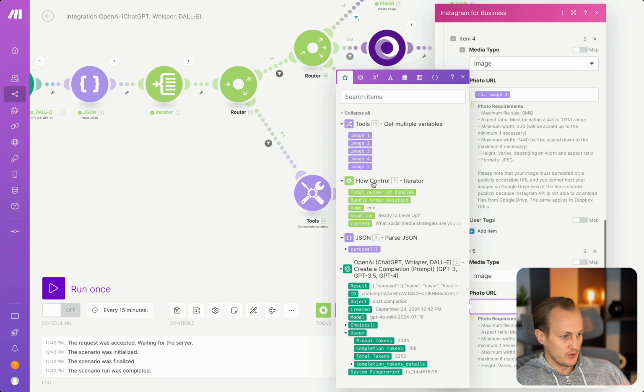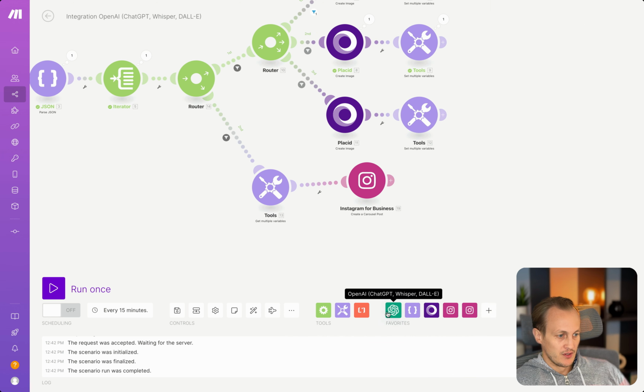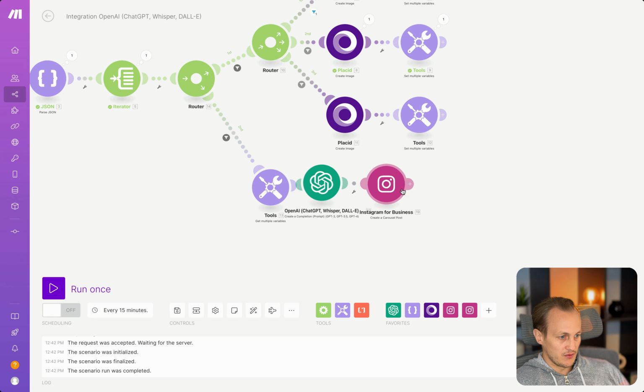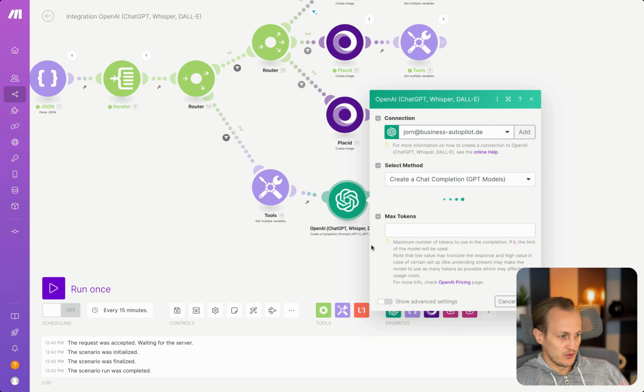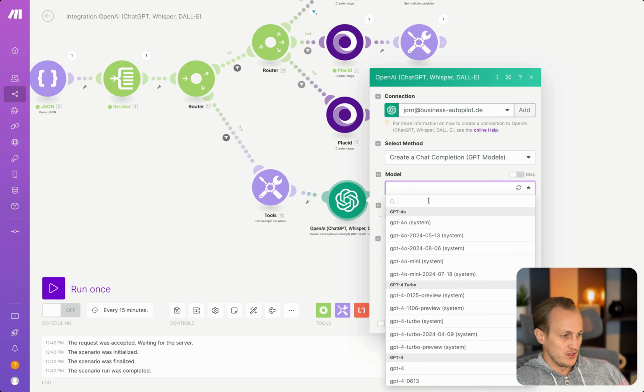So what we can do here, of course, we can just come up with a number of hashtags and put them in here, and also a generic description. But a nicer way of doing it is having the description, of course, related to the actual post. So how do we do this? Again, we use OpenAI, do a completion, so basically talk to ChatGPT, put in here 0 tokens, so use all the tokens. This means use all the tokens you need.